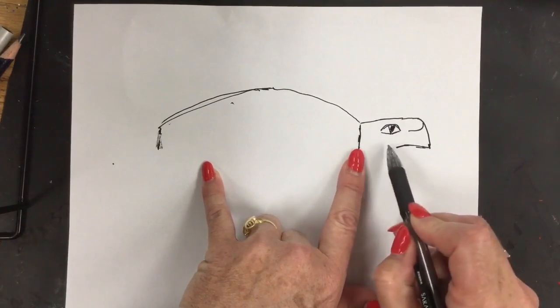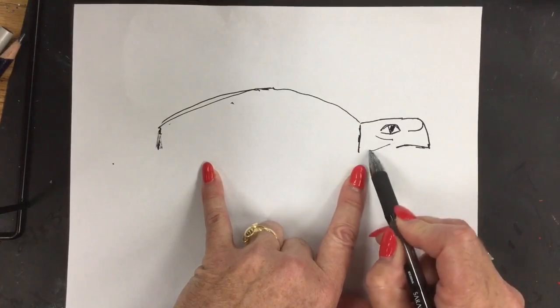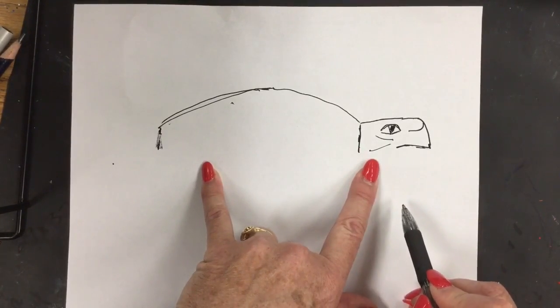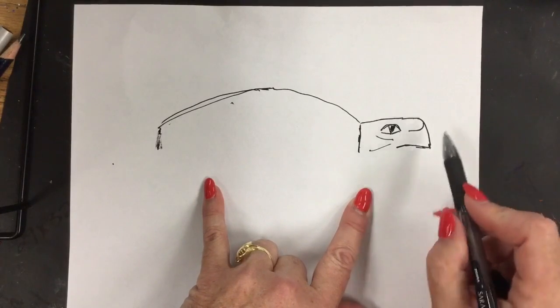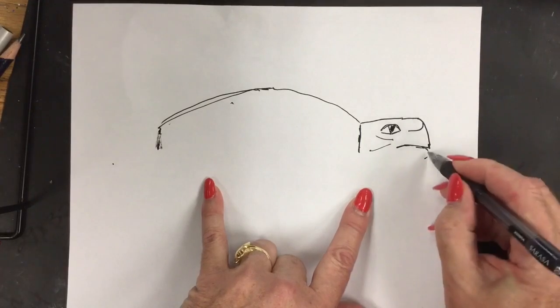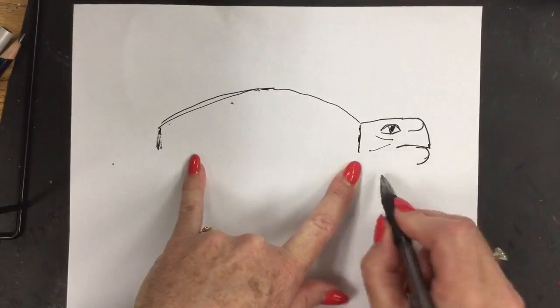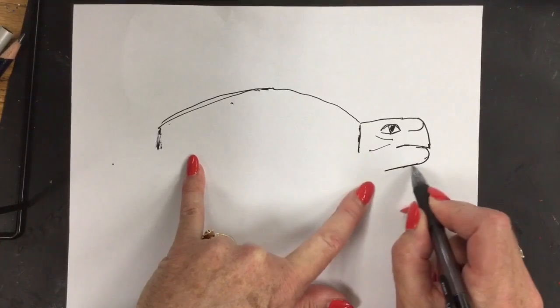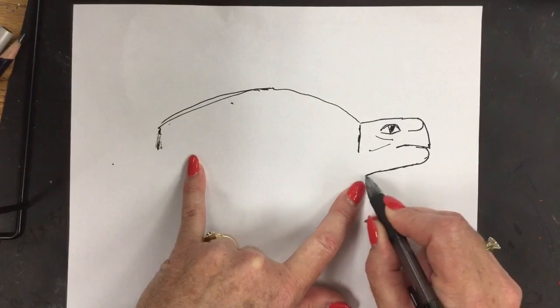And I'm going to give some detail in his eye. I'm just going to do a curved line down and another curved line or diagonal line here. Just giving some detail for the face. Now I'm going to think about a backwards letter C curve, a small backwards letter C, and I'm going to bring this over horizontally. And I'm going slightly down, horizontally down.